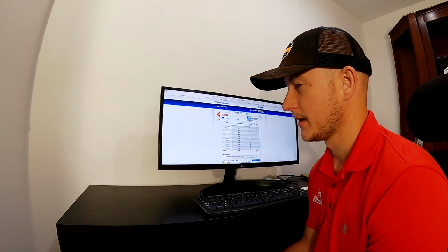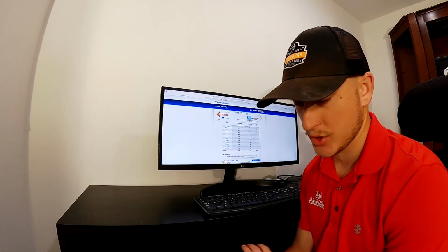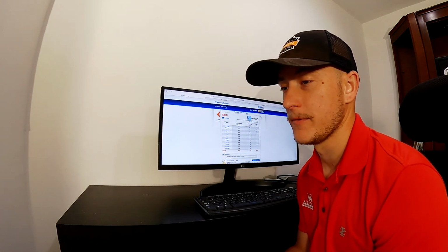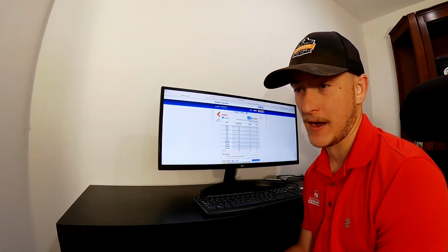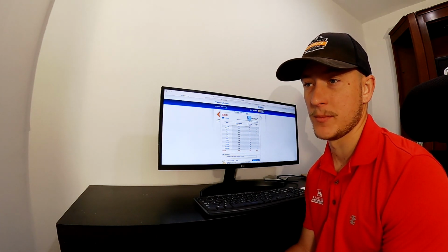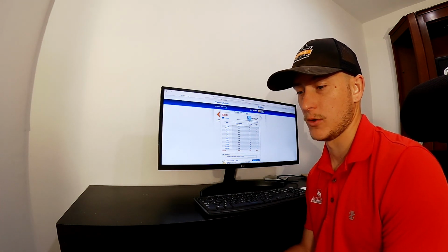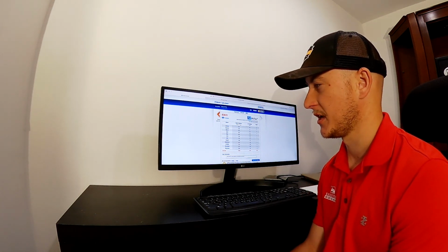Another thing to consider in Utah is adding more solar panels, and I'm sure this is the same with other areas, can kick you out of your current net metering agreement. So you need to check with the power company. If I add more panels, am I going to be on a different net metering agreement to get on a new schedule where it might be less favorable or there might be more fees associated with it?